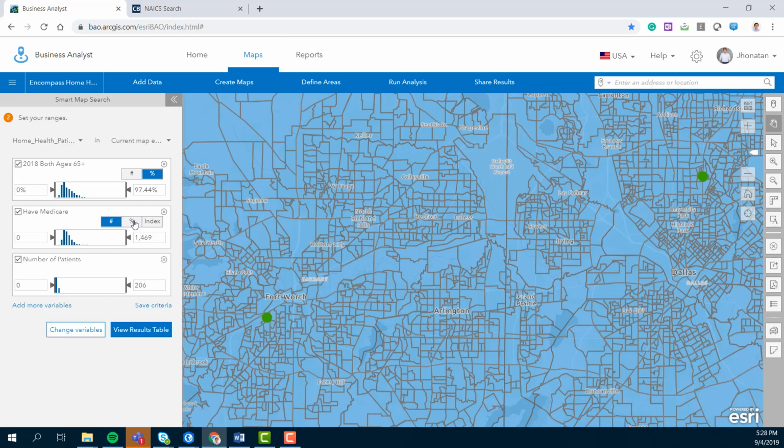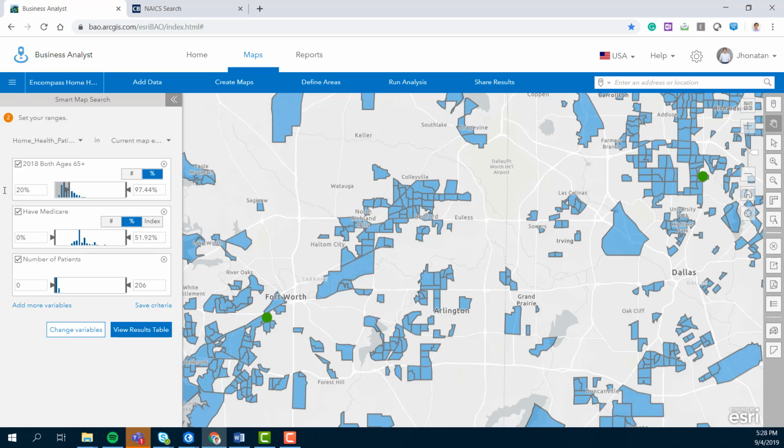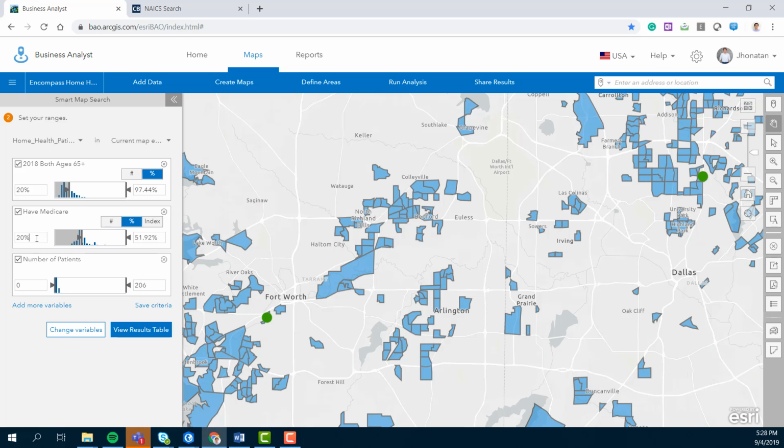Because what I can do is filter this information to see only those census tracts that have more than 20% of people in this age range. The same thing with people that are under Medicare. I just want to see those census tracts with more than 20% of people under Medicare.